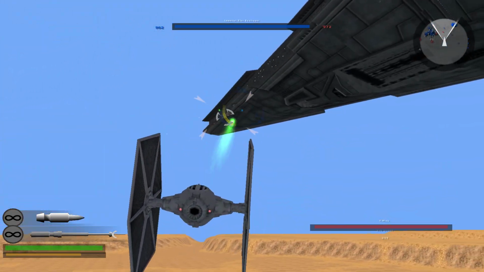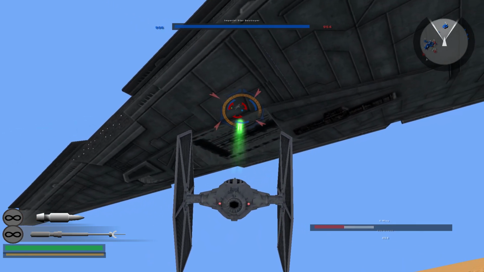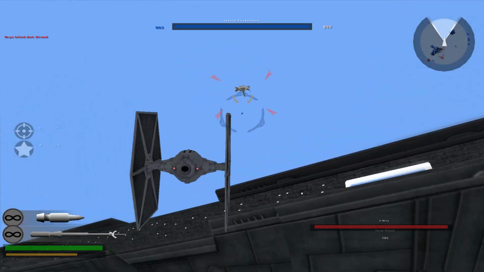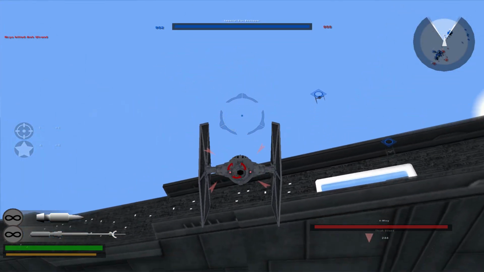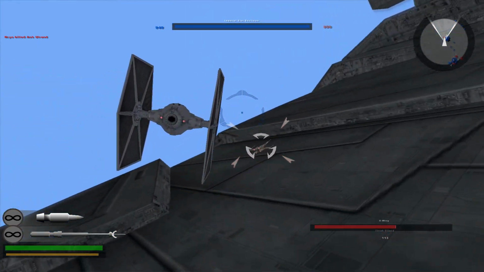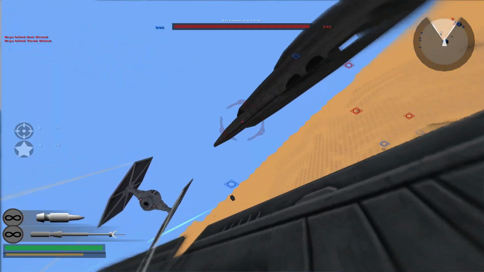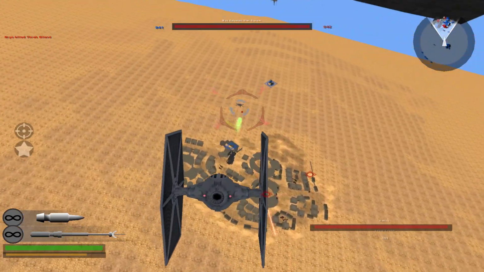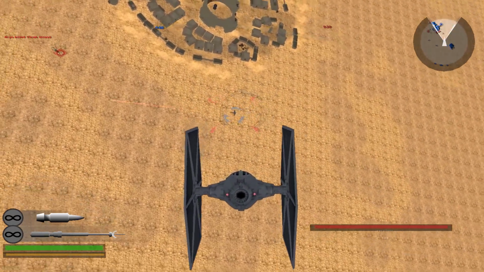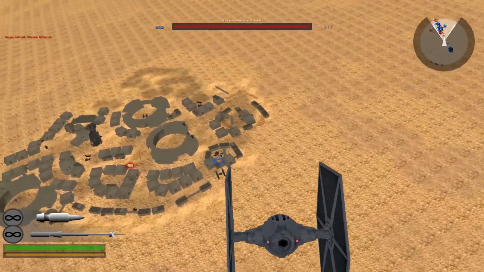So now we actually have some enemy ships flying around, trying to do some dogfighting. It's been quite a while since I've done anything with starfighters, at least dogfighting wise. Definitely not used to it anymore. There we go. Might kill one or two more, and then we'll see if we can do anything on the ground. Oh my god, I cannot hit that guy for the life of me. I guess that's why you have torpedoes. They make your life a bit easier.